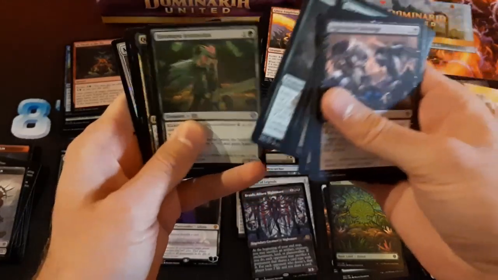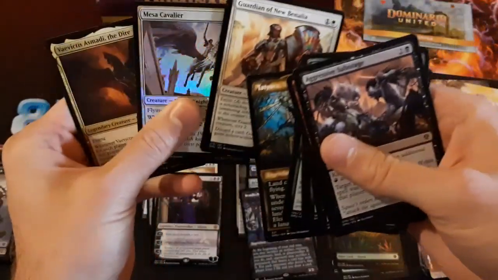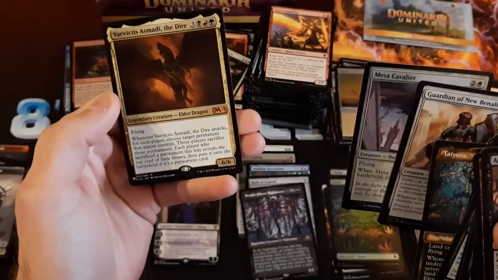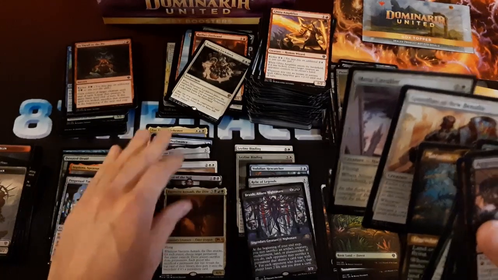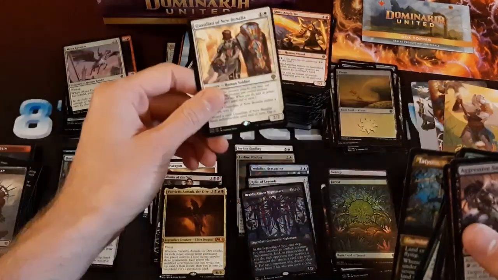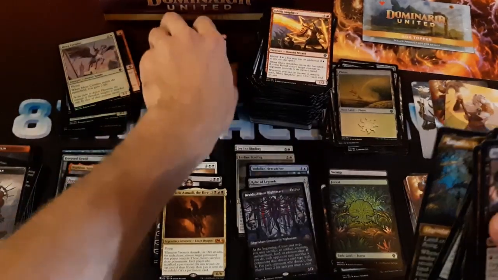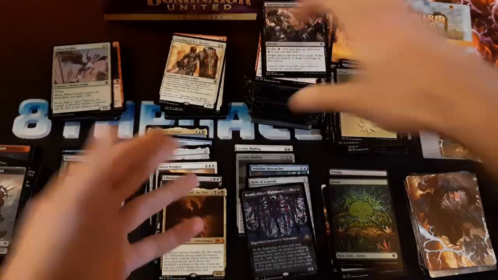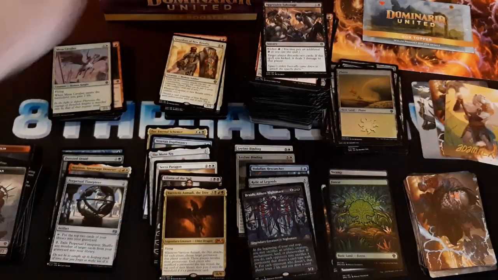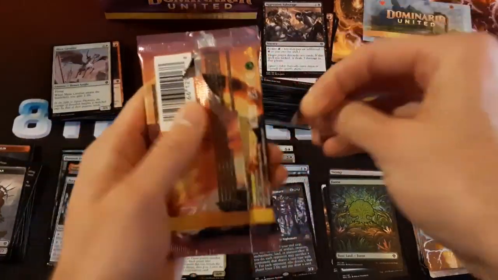Lots of uncommons in this pack. Guardian of Dominaria. There's Vilis. Asmodeus. There's a mythic from the list. We'll put it here. All these cards are really off-center. It's alright though. Off-center cards actually don't really bother me. I think they're kind of cool. Like the ones where it's off-center but not enough to be considered a misprint. I kind of like them.